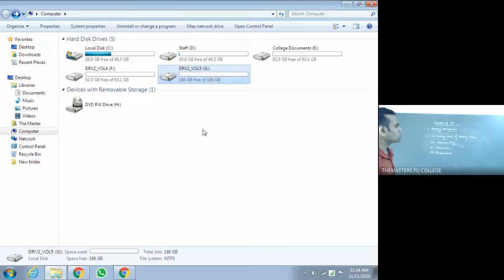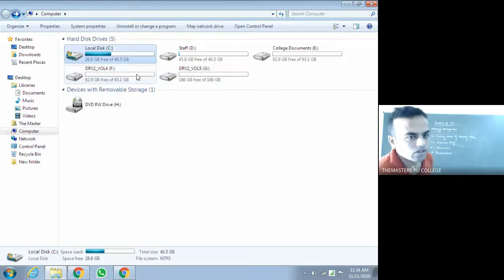So keeping track of memory status shows the capacity of the drive and how much you can store. Here the total is 46.5 GB, but only about 28.8 GB is free. This is what we call keeping track of memory status, even including your CD or pen drive, any additional hard disk or any other gadgets you can connect to the computer system to store data. It keeps complete track of the memory status.